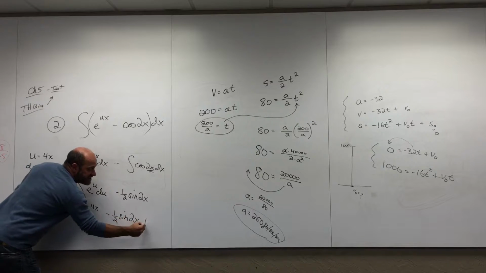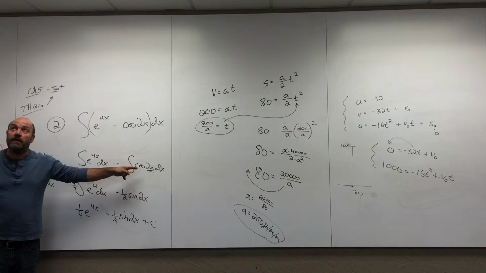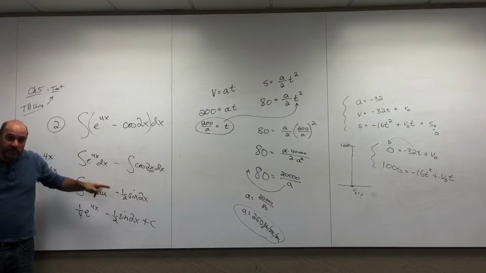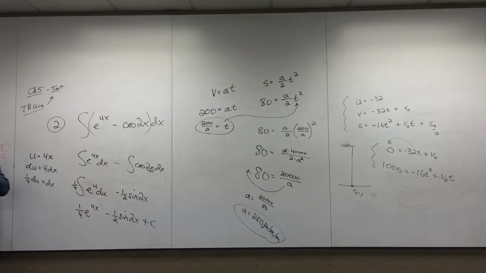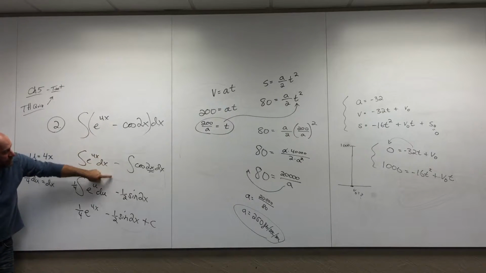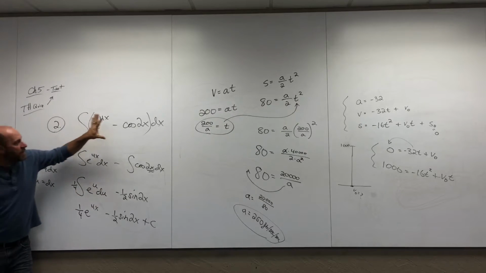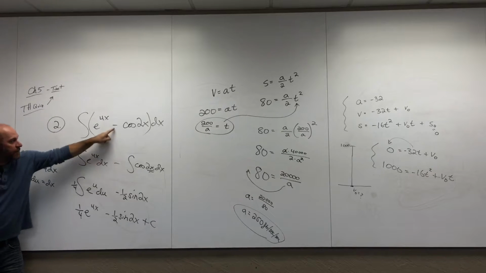Some of you were changing the sign. What is the integral of cosine? Sine. So we don't change this. We're not changing this sign, right? That negative was from here, so we just bring it down. When I decided to bust this into two integrals, they had a negative sign in between them, I guess, right?